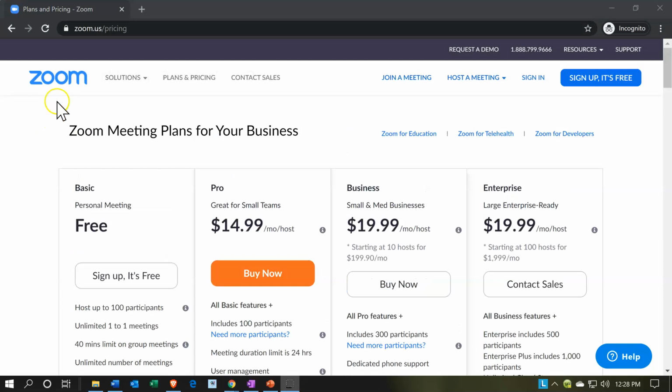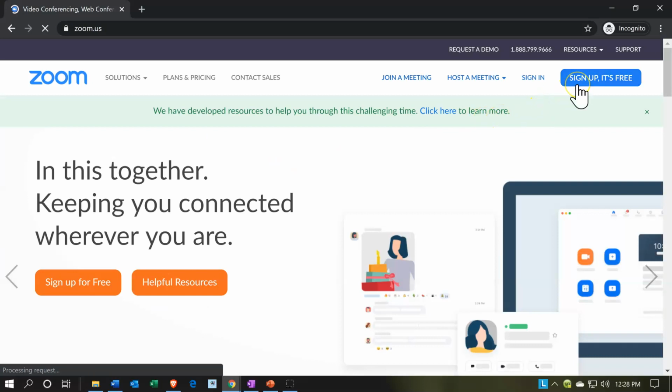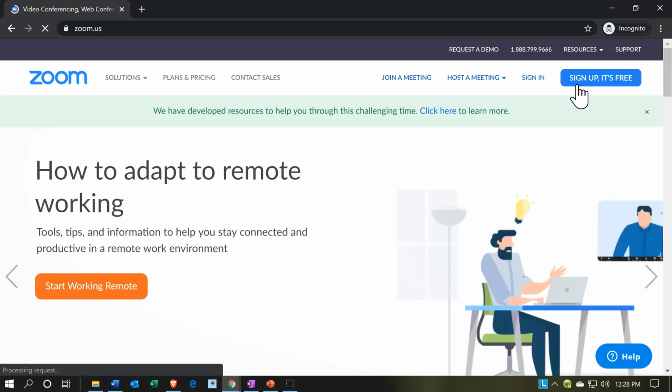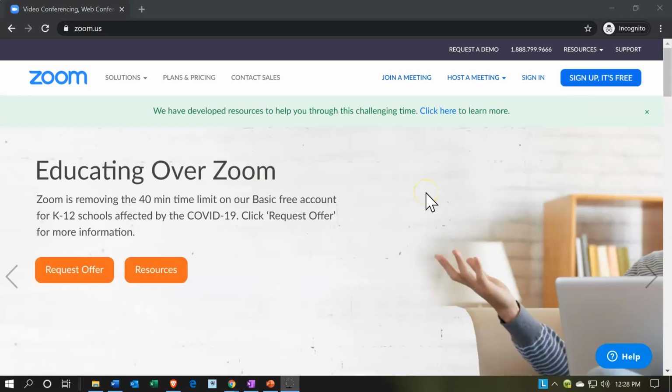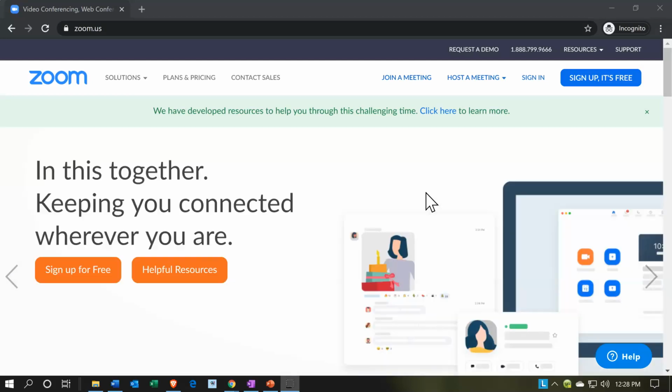So if we go back up top to the Zoom home page, you can then sign up for the free trial. The sign-up process is pretty straightforward. You can sign up and put your basic information in. You'll typically need, I believe, an email address in order to do that. You shouldn't need any payment information, no credit card information, in order to sign up for it. Now, to run the meeting, you'll typically have software that is going to be downloaded. You can have some kind of driver software that you will need to download to be running the meeting.